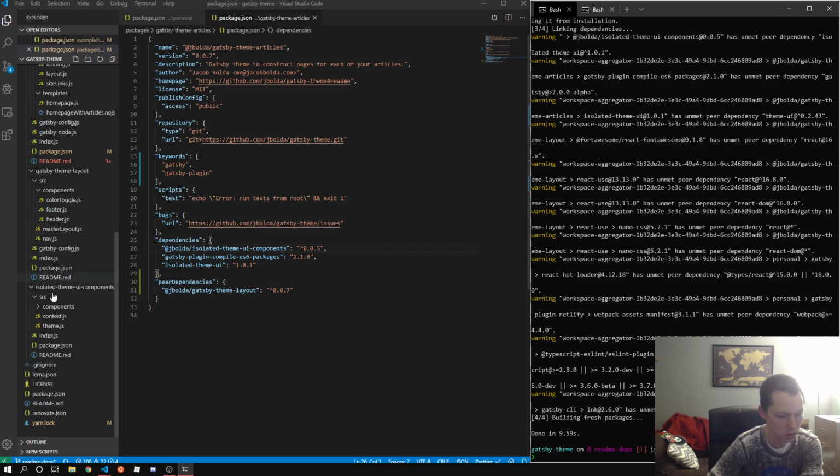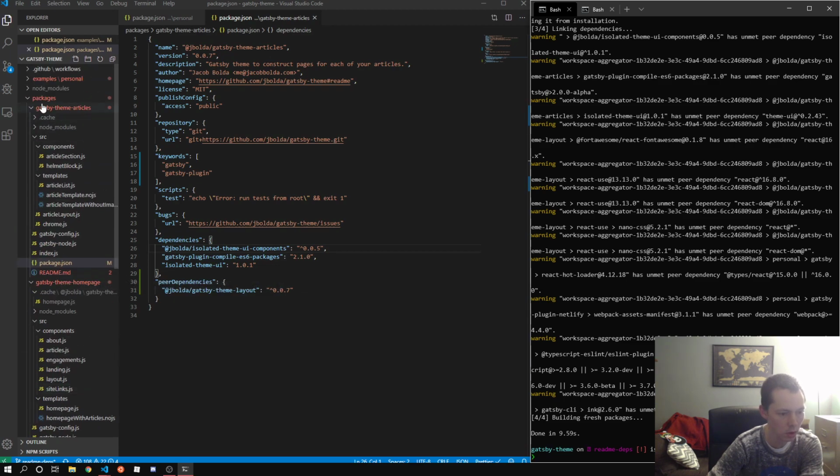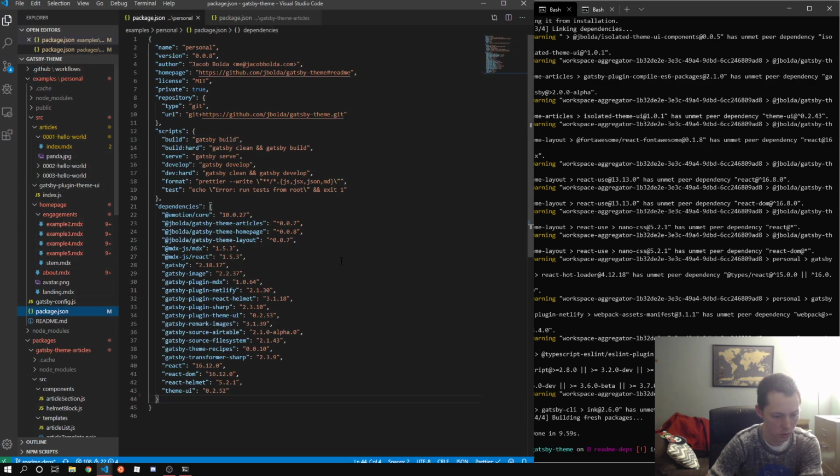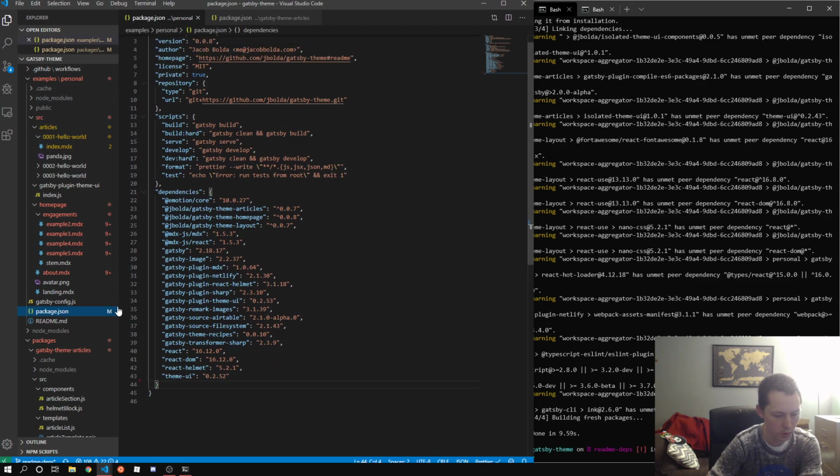Because theoretically these all are depending on a few other packages. Let's look at our example. So we've got a few things. Technically they're all depending on theme UI.